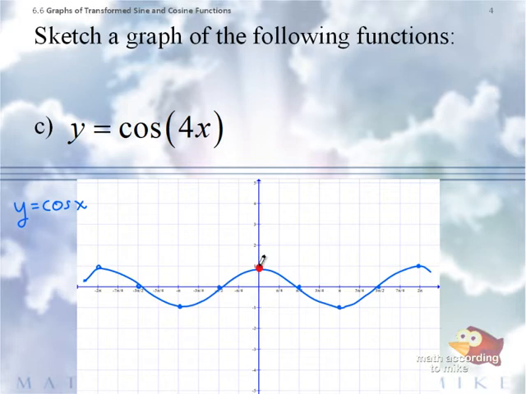The one to the right of it is pi over 2. Pi over 2 divided by 4 is, careful, pi over 8. So this point, which has an x-coordinate of pi over 2, now gets transferred to pi over 8, which is halfway between the tick mark of pi over 4. Pi is the next important point. Dividing pi by 4, we get pi over 4. So that point moves right here.